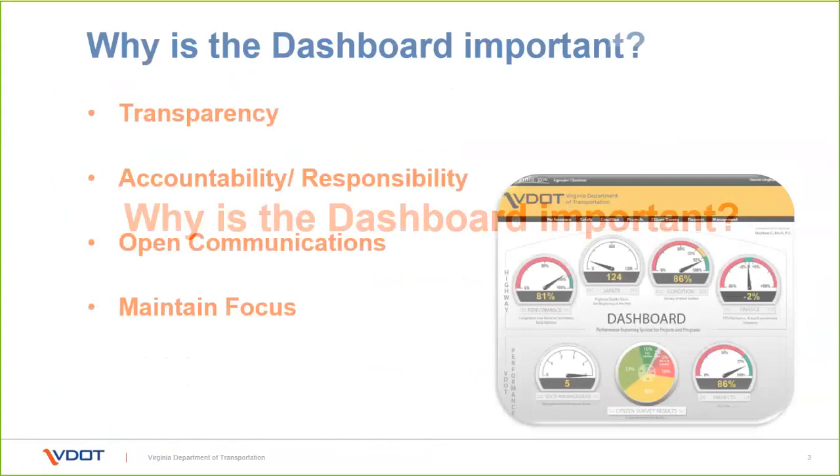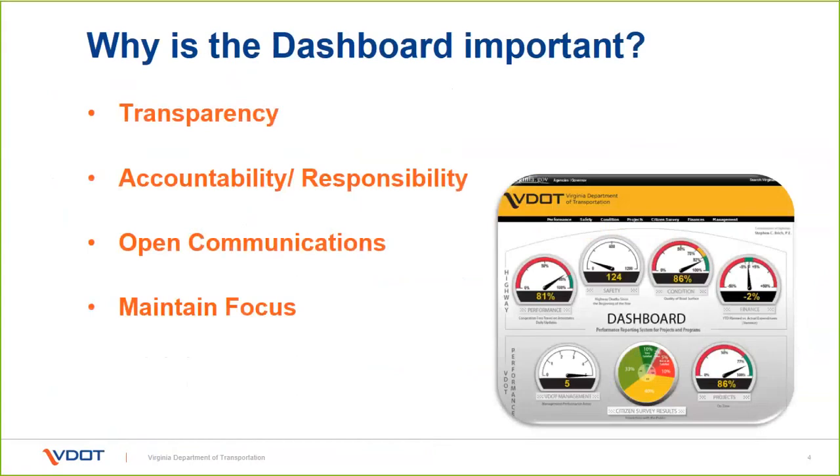So why is it important? Just for those of you who aren't familiar with our dashboard, we launched our dashboard originally back in 2003, and it was last updated in 2007, so pretty stable. We use it at VDOT for a lot of different things, but mainly to provide transparency for the program. And I think this was an issue when we first set this up, that we did not have a lot of transparency into projects, and so we started with our projects and on-time and on-budget delivery, and we expanded it out to some of the other areas, safety and operations, and pavement and bridge conditions.